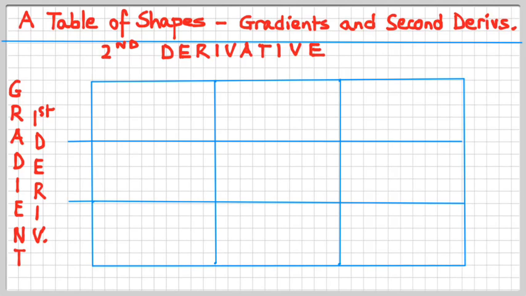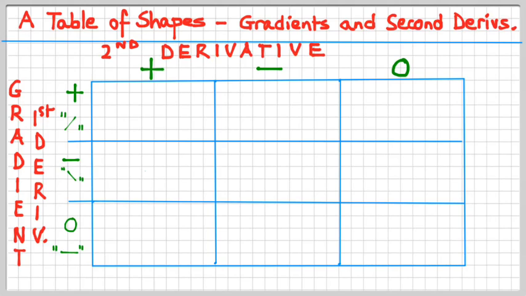Now, okay. So I've got a positive gradient there, which means that the slope is going to be doing that. I've got a 0 gradient there, which means the slope is going to be doing that. And I've got, did I say 0? I meant negative gradient there, where the slope's going to be doing that. 0 gradient here, where the slope is going to be flat at the point of 0 gradient. Over here, I'm going to be dealing with second derivative positive, second derivative negative, and second derivative 0.